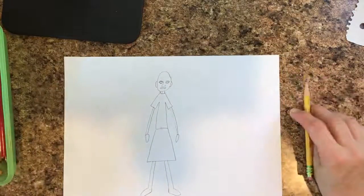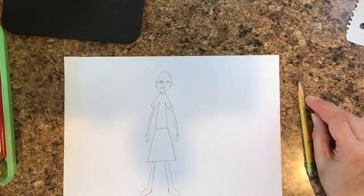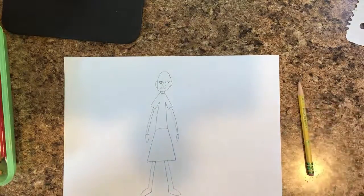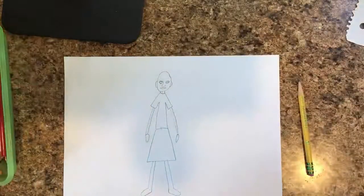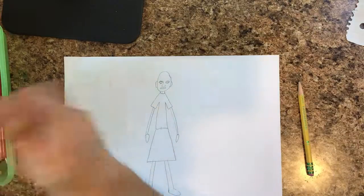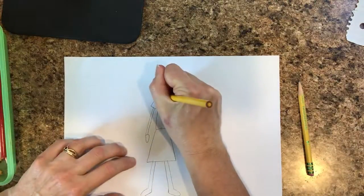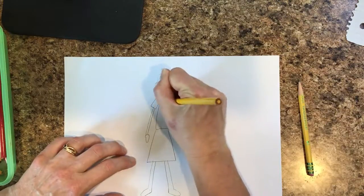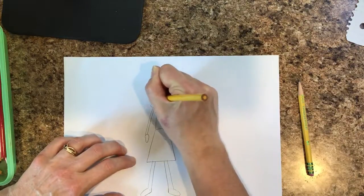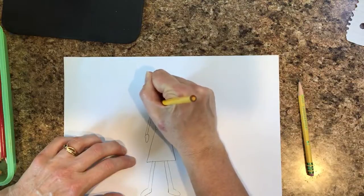All right, now I'm wearing a dress that has, I don't know if you can see, it's got green with dots on the skirt. They're very light green dots. They're almost yellow, so I think I'll use some yellow. It's gonna be hard to do them exactly like on my dress, but I'll do the best I can. They kind of go with circles, so I'm gonna draw my yellow dots kind of in circles.